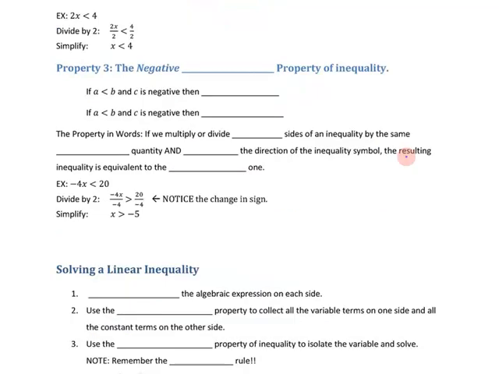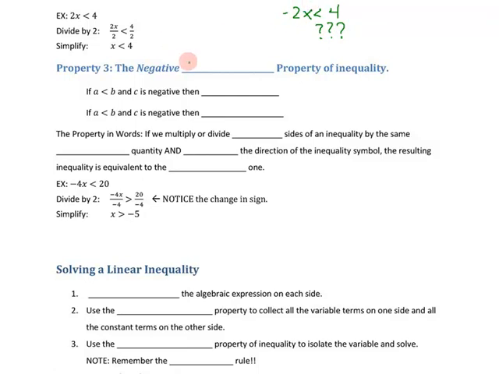So notice how we can make use of this. This is where we got to in the last problem. We had 2x is less than 4. If I want to get x by itself, I can divide both sides by 2. 2 is a positive number, so the following inequality is in fact true. Now, what happens if I had, say, negative 2x is less than 4? Can I divide both sides by negative 2? What do I do then to get that x by itself?